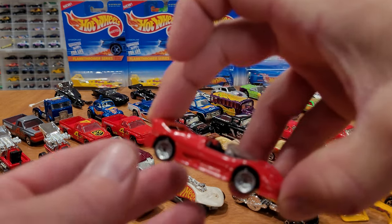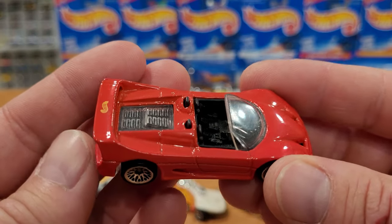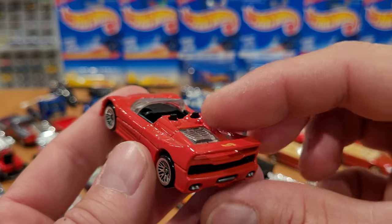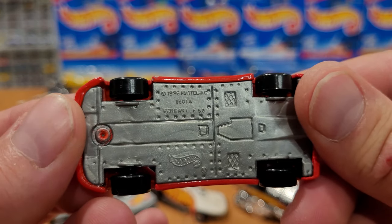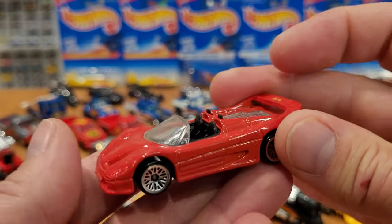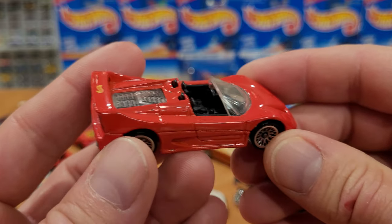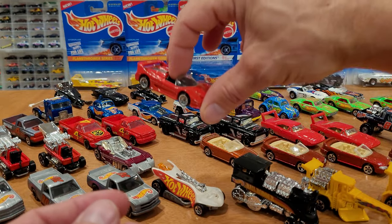Not so common is the Ferrari F50 — a casting that Ferrari people have gone nuts for. Ferrari dropped the license with Hot Wheels for a number of years, making Ferraris extraordinarily expensive. This one has a very stock-looking authentic red paint job on a nicely proportioned casting of this extremely rare supercar, making it quite rare. This one is made in India; other variations had a Malaysia base or China base, all roughly the same value. Nowadays I would expect these cars to be worth at least $10 to $20. The hardest one to find would be the all small wheel seven spoke, which would probably set you back about $50.